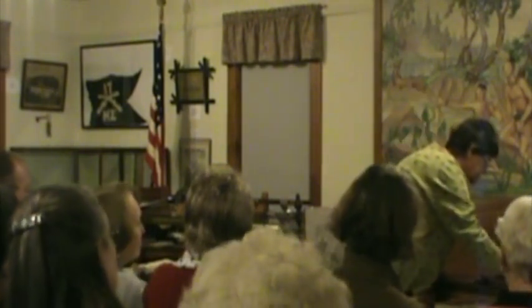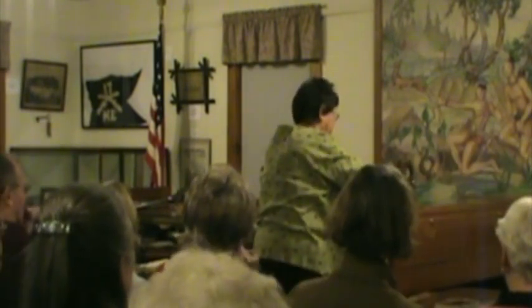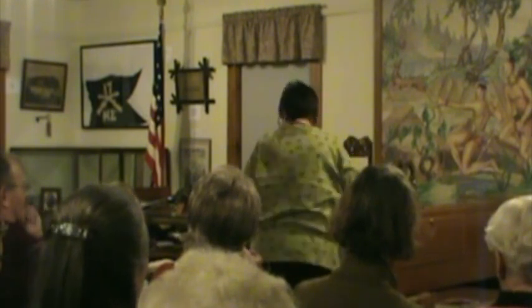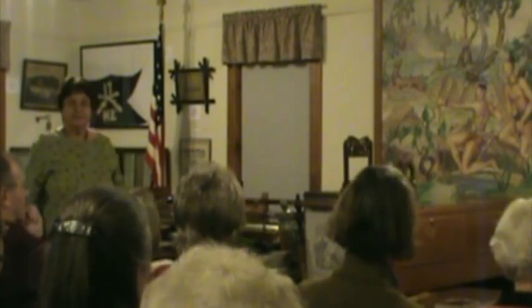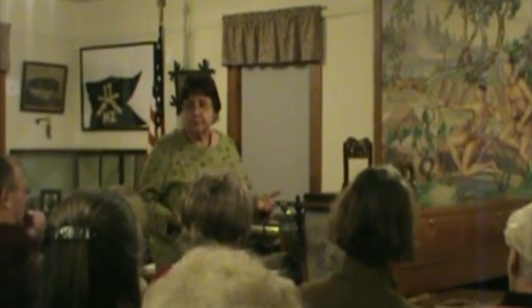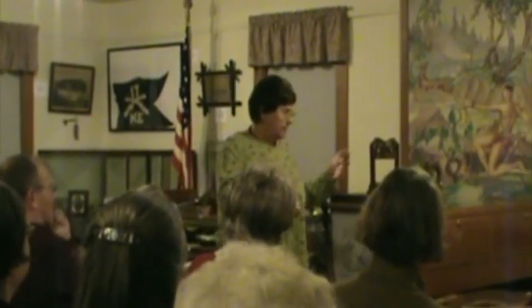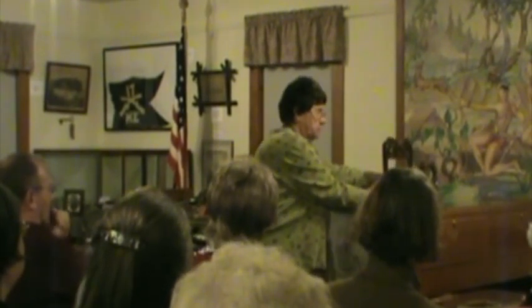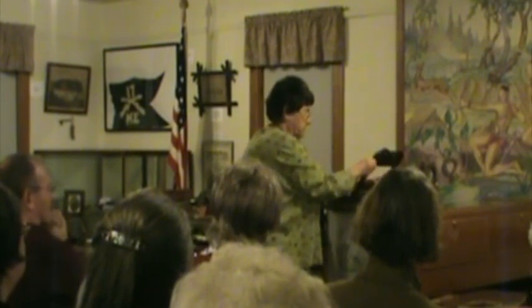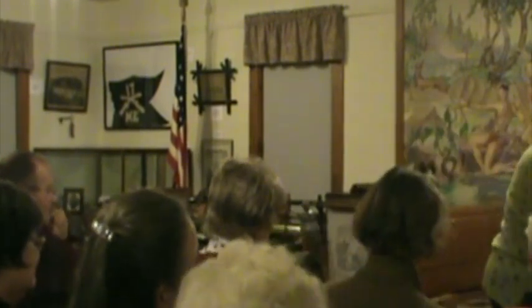Now, I don't know if I can lift this up. Yeah, I guess I can. Any ideas? Yeah. No one's standing in front of it. Stereopticon. It's a stereopticon. Which is the forerunner of a ViewMaster for people who don't know stereopticon. This was a table stereopticon. We have some upstairs that were handheld, but this was a table stereopticon. And this slides so that you can make it whatever the size you want.